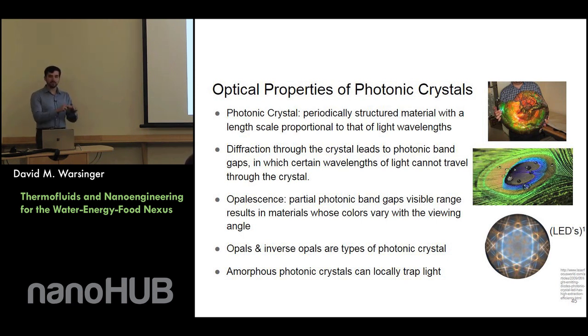So because we have these structures that are extremely consistent, we can actually make photonic crystals that are also membranes. So what is a photonic crystal? Well, an example is if you have any really cool fossils, like I collect fossils, often you can get opalized fossils. Essentially, you have small colloidal particles of similar sizes that form and fill the gaps of a fossil, which gives you this kaleidoscope of colors. And the varying size of those small particles gives you the varying orange to green colors. So these structures are similar in size, but usually a fraction smaller than the relevant wavelengths of light that we can see visibly with them.